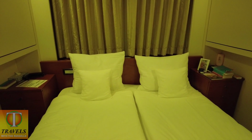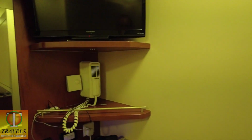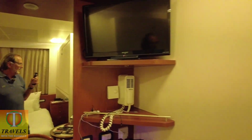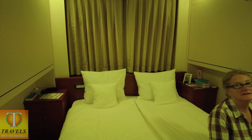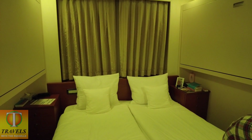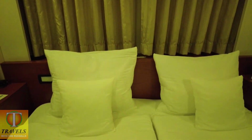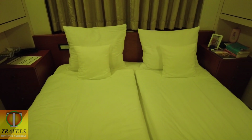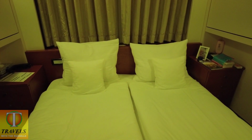Also, we complained that this cabin was just so cold. Didn't matter what we did with the thermostat, it was just freezing cold in here. It's kind of nice now. They have adjusted, they've done whatever they've done, so it's bordering on the warm in here now. But the noise is quite a lot. And of course you're sleeping down there. You do get used to it, but yeah, it may keep some people awake.